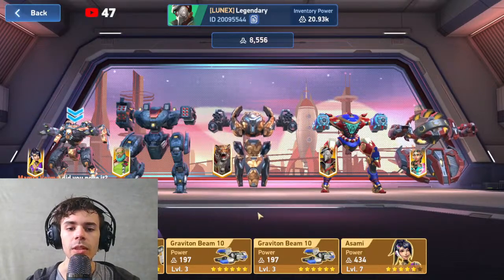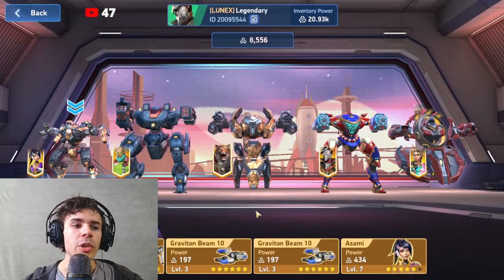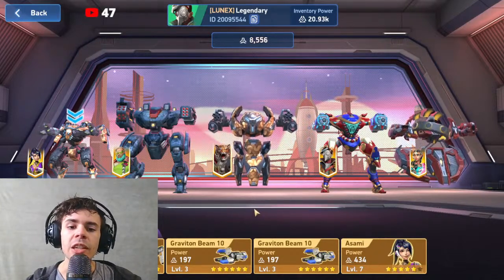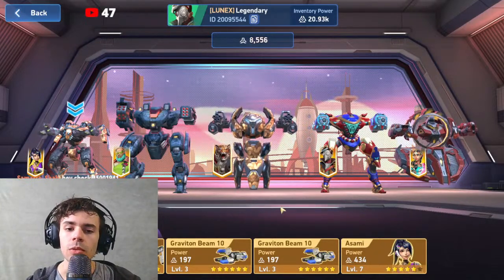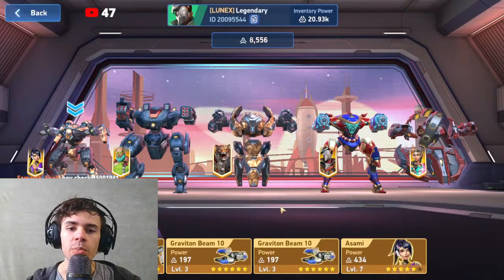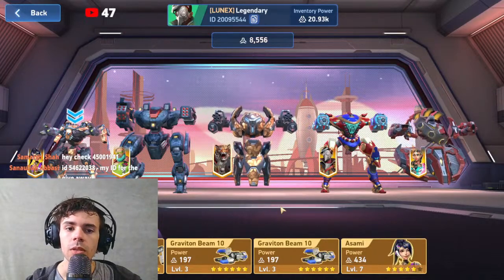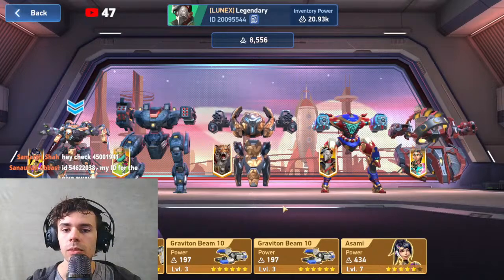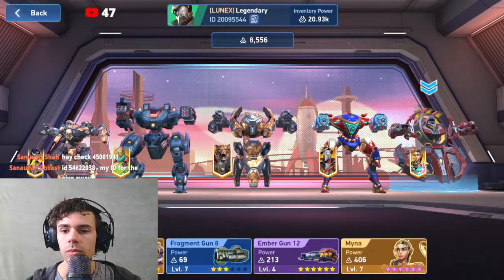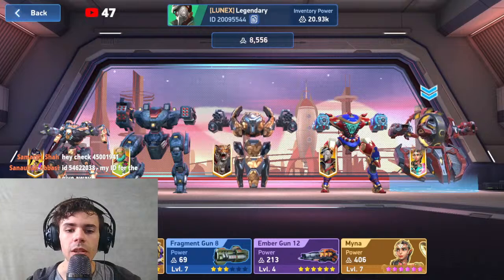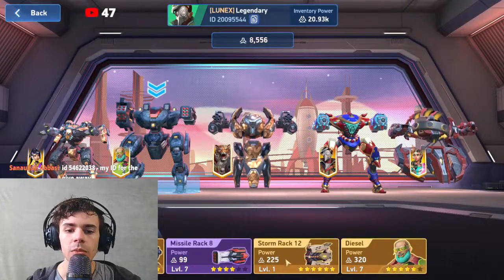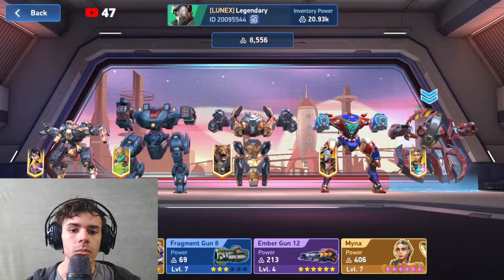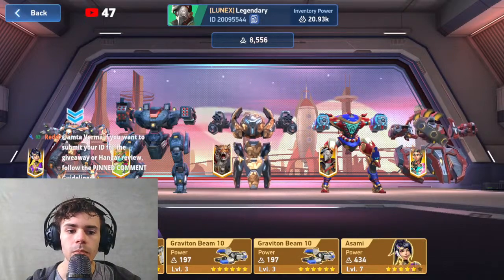So before you do it, obviously open all your crates, get as many blueprints as you can, because even if you get 1 blueprint, it's still saving you 248 coins, which is pretty nice. But honestly, it's probably worth doing. It's nice, though. Got a lot of good builds going, you just gotta max some mechs. Very nice.